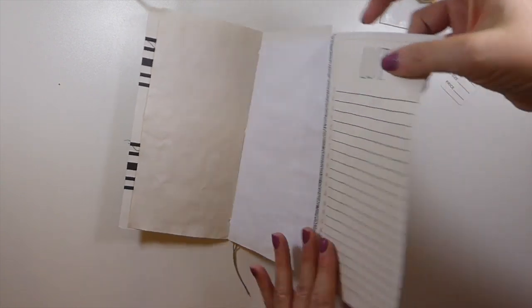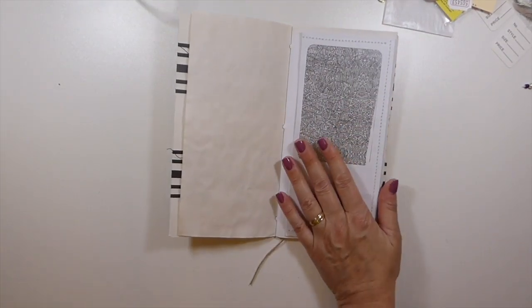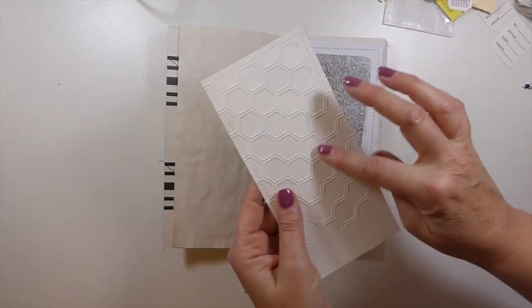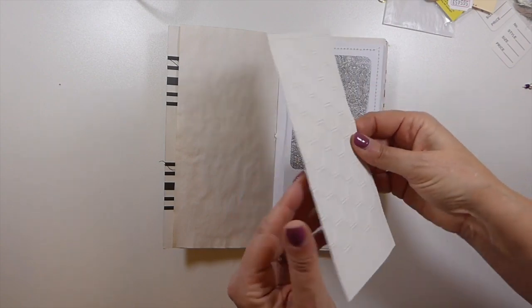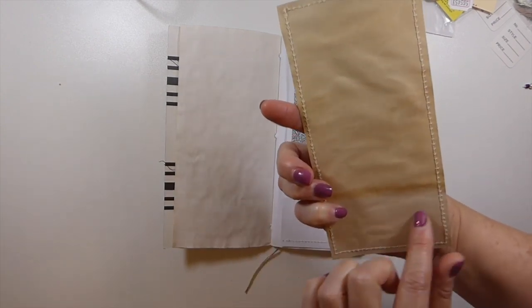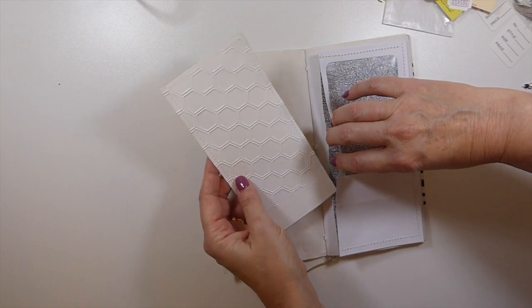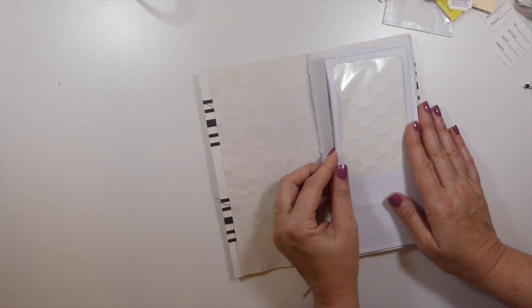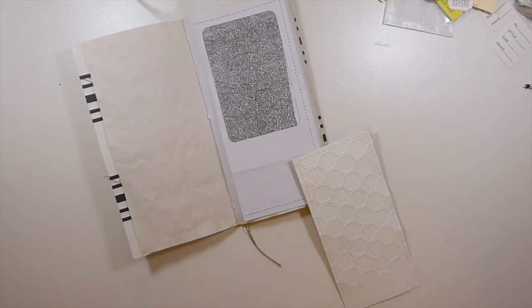So, this is now glued down. And that's the back there, you can see. We'll get to that in a bit. So, here, what I went ahead and did is I've backed it. Sometimes if I have a misprint on my cardstock, I'll just shove it in a drawer, and this was a misprint on the back of this. So I've covered it with some coffee dyed paper and stitched that, and then I ran that through the embosser because this is where we're going to make us a journal card in here. So that's my thinking, but now let's do some stamping because I feel like stamping today.